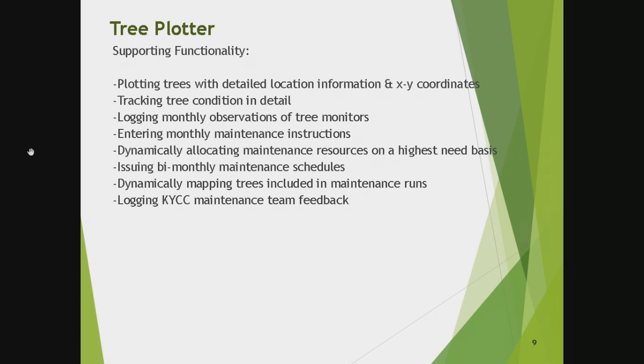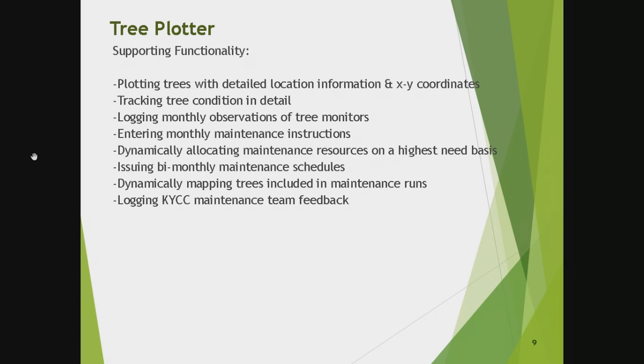And this is probably one of the biggest things, dynamically mapping the trees included in the maintenance runs. So every month or every 2 weeks, the number of trees and the location of the trees that are being covered is changing. It's never the same set of trees every month or every 2 weeks. So this makes it very confusing to make sure which trees are being allocated which grant money, and then make sure that the maintenance team hits those trees and not other trees. And the mapping I used to do manually by hand, essentially, and it was very tedious and time-consuming.